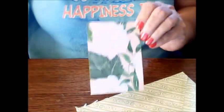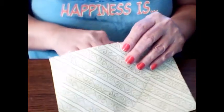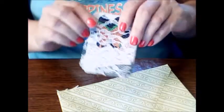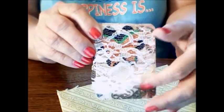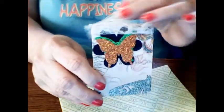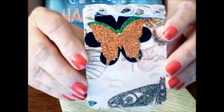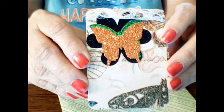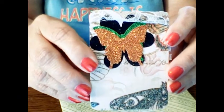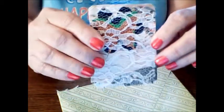I think there's one more thing left in the envelope — I do believe it is her ATC card. Here it is. Look at the beautiful lace she put on the front. I believe this is a peekaboo ATC card — you lift it up and there's a big glittery black flower in the background, upon which there is a butterfly. The butterfly is two layers: a sparkly glittery green layer and then a burnt orange on top of that. I love the background paper because there's also glitter on it. I hope you can tell on the screen.